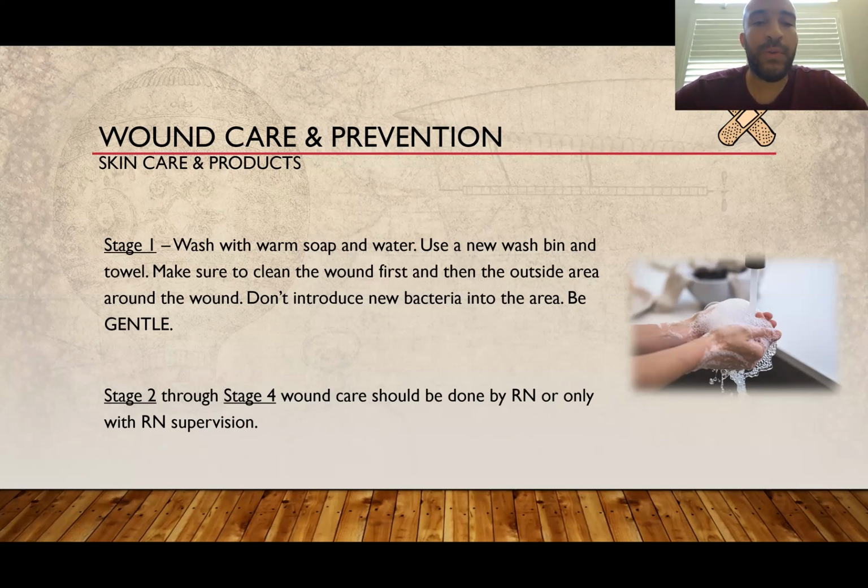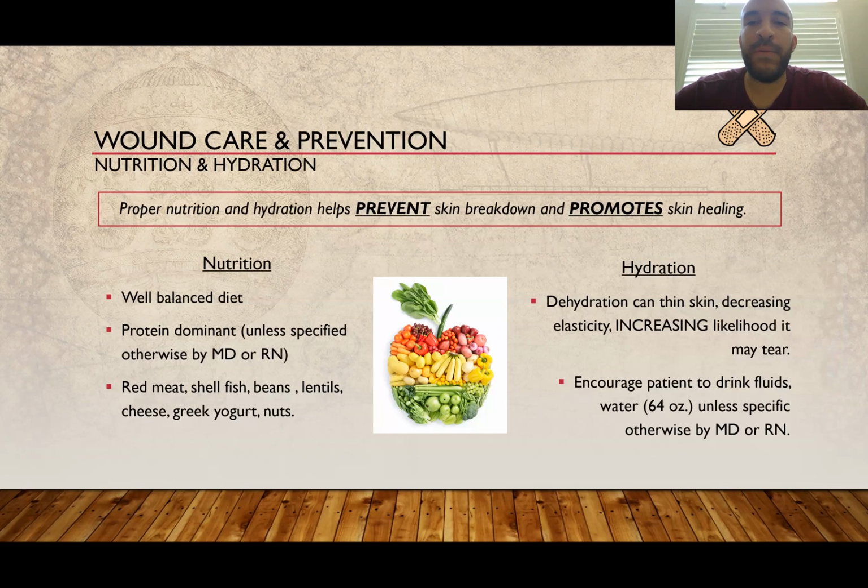And for stage 2 through stage 4, we talked about wound care should be done by the nurse or only with RN supervision. So it depends on your facility. I know CNAs can obtain a wound care certification. So that's why I said should be done by the RN or only with the RN supervision. But the takeaway here should be stage 2 to stage 4, we should not be doing anything for it except for prevention and management. We shouldn't be doing anything in regards to dressing changes or things like that.